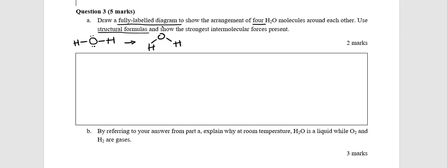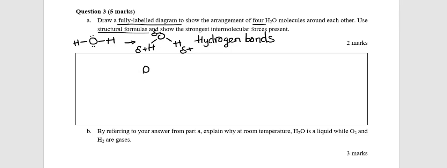In terms of the intermolecular forces present, the strongest one will be hydrogen bond, because this is one of the 3 cases when hydrogen bonds will be formed. Obviously this is a polar molecule with the negative dipole being the oxygen and the positive dipole being the hydrogen atoms. So I'm going to start by drawing 4 H2O.